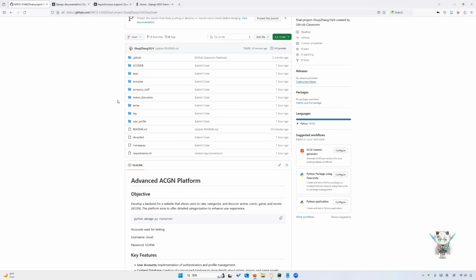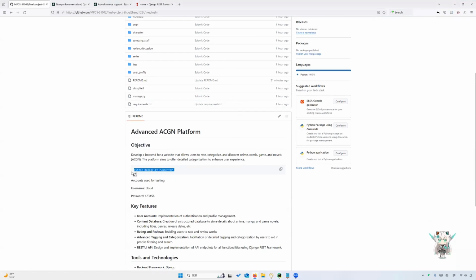A point to note is that for development, our option is MySQL, to leverage its robust features. However, to simplify the review process, the GitHub version will run on SQLite, because if we run MySQL, it needs your computer to first install MySQL, and then maybe the port will be different, so it will raise some problems. To address this, we will run on SQLite. In SQLite, we will have a few data to show how the API works, and you can easily start the server by running this command.